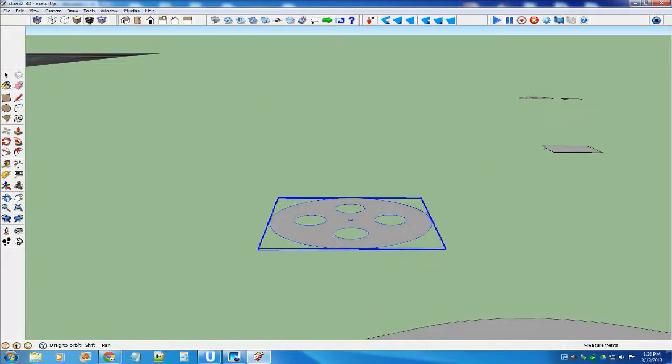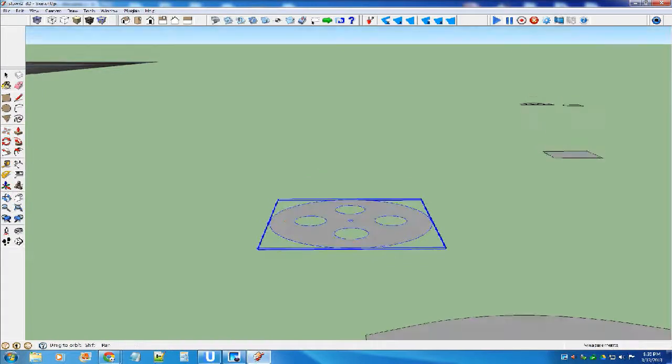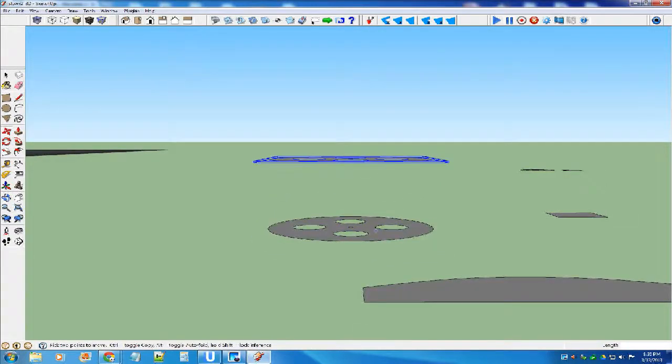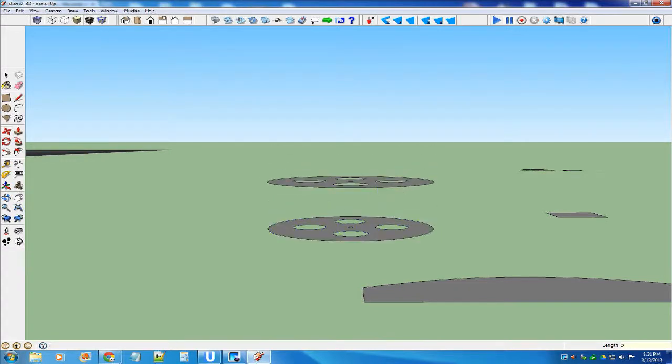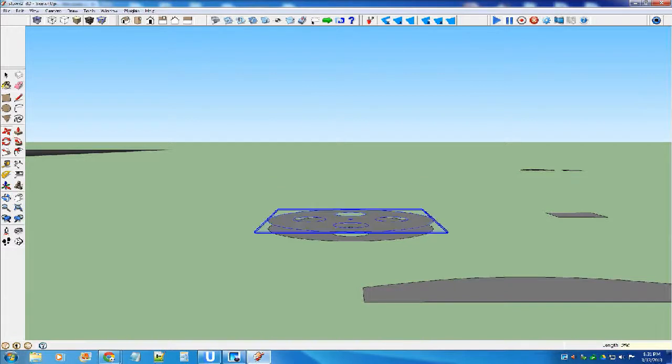Alright. Let's bring that up. Now I'm going to hit control so I can copy this. Bring it up, and it doesn't matter where you put it, just as long as it's in this direction. So I'm going to click, and then put 0.250, hit enter, and then say times 2, and that'll give me 3.